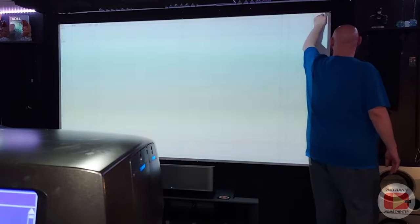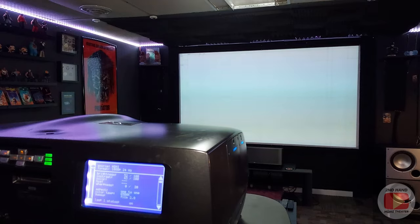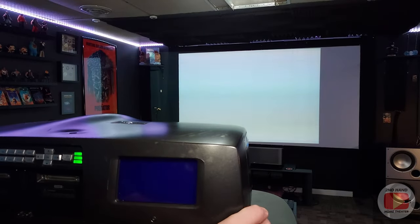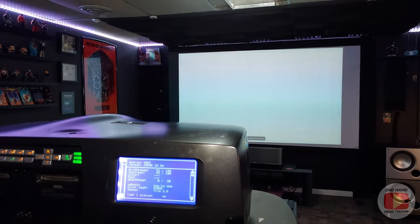What I'm going to show you here in a second — and then we'll go back to fixing it — I'm going to tilt this projector. I'm going to angle it, because this is all actually pretty good right now. But if I turn it way over here and shift the image back to the center so you can see — like this — you can see that's a trapezoid. As I walk over here, you can definitely tell this edge of the image is way closer to the projector than what this end over here is. You can see how much smaller this side is.